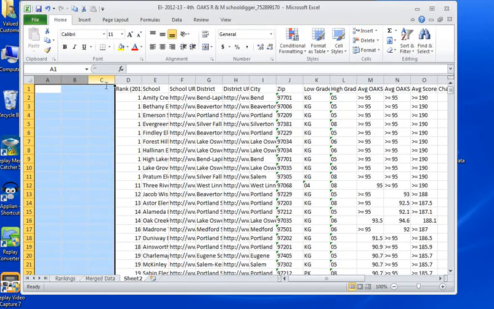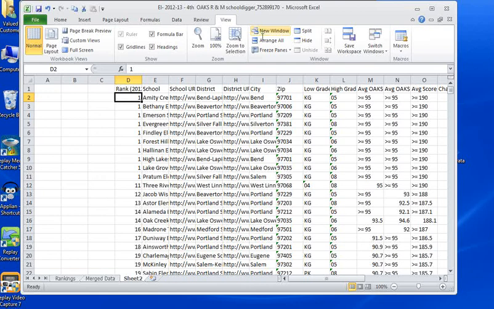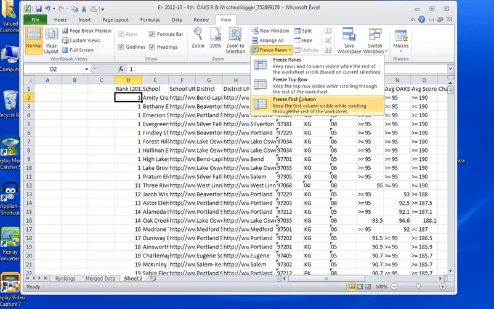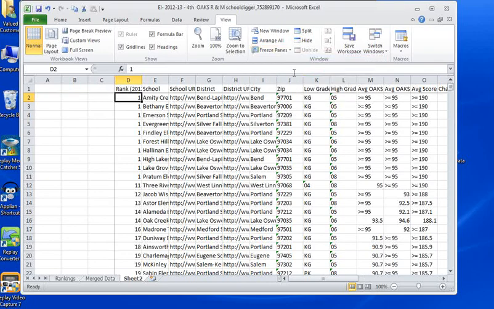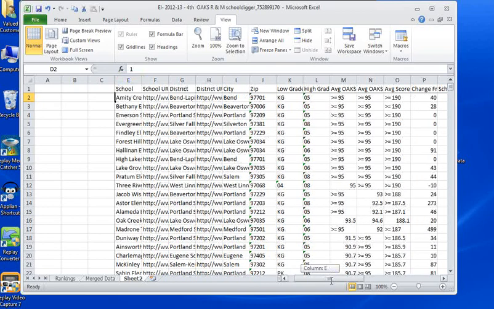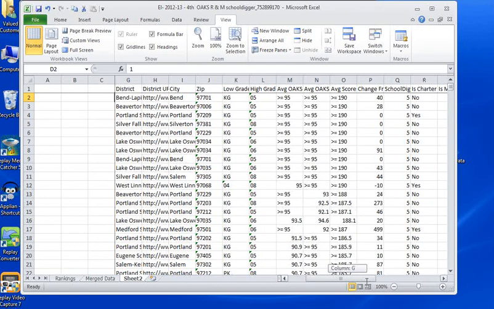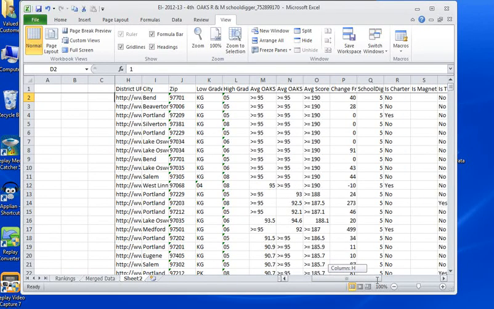I just highlight the first three and click insert. Then I'm going to freeze frames right there. And the freeze will be so that I can both scroll down and see the header, and I can scroll left or right and still see those three columns. These three columns will be what I use for producing a graph. The first column is always the free and reduced lunch, or it'd be your X value. This will be the bottom horizontal line.